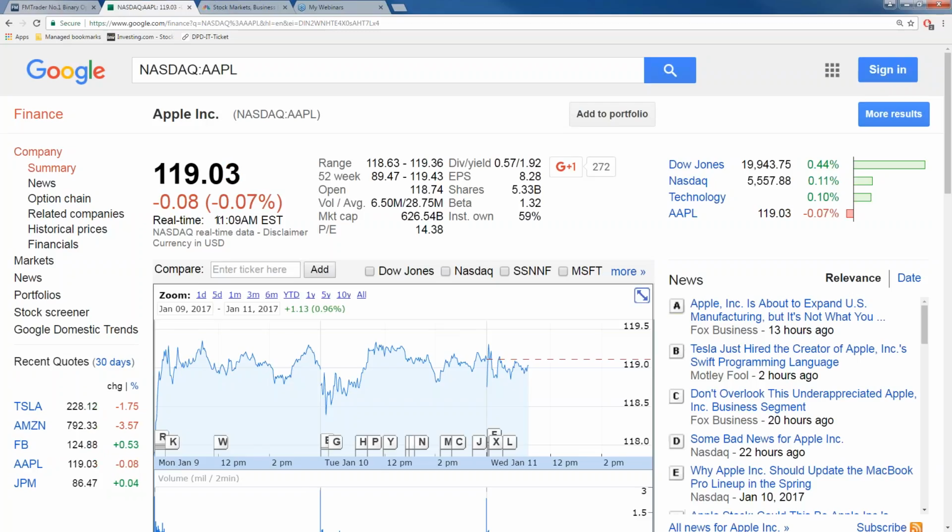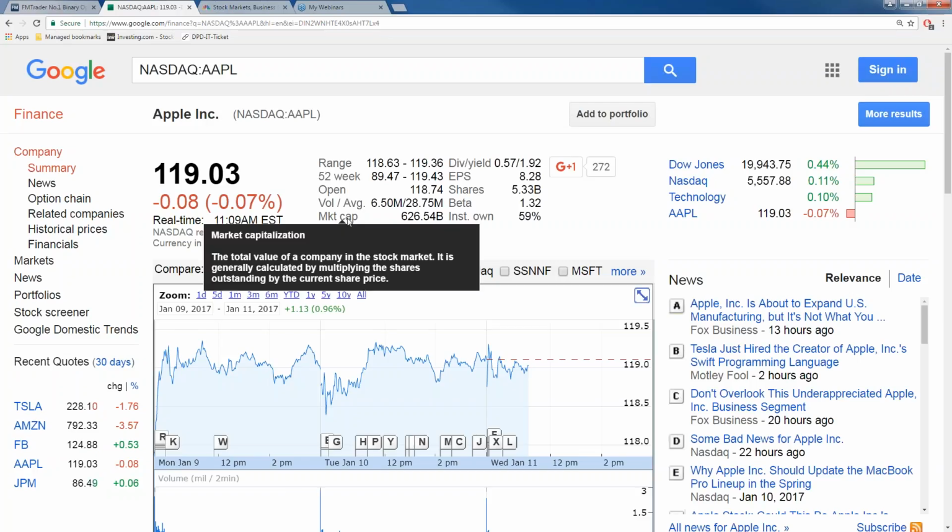You see the US market right now is open, so it moves all the time. We have a lot of details, the open price of today and so on, the volume. What I want to look at is the market capitalization. I want to make you a professional trader right now. Pay attention, and write these things down because it's really going to help you during this earnings season. You have a whole month to take options. And as you probably know, with binary options, all you need is to be 1 cent or 1 pip above or below the strike price in order to win, and this is going to give you all the tools to do that.